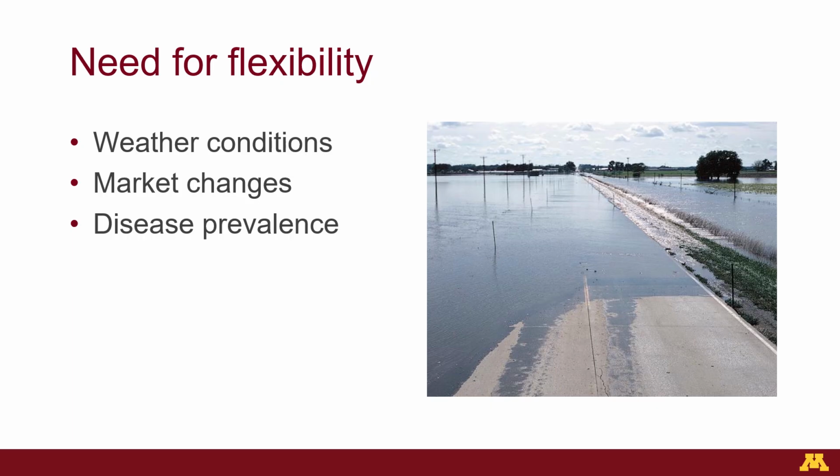Just like all farmers, organic farmers will need to be flexible in their rotations due to weather, markets, and disease forecasts. You may have decided your rotation long in advance, but plans sometimes need to be changed. Here we show extensive flooding of a field and an adjacent road, a great example of an event that can change planting plans.